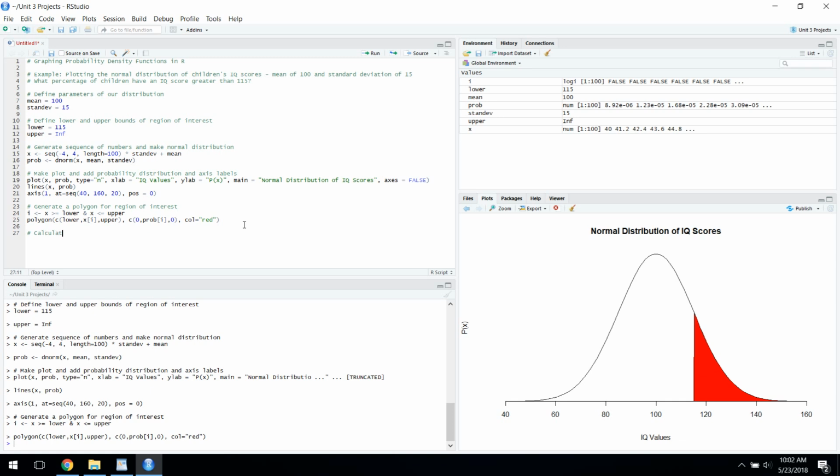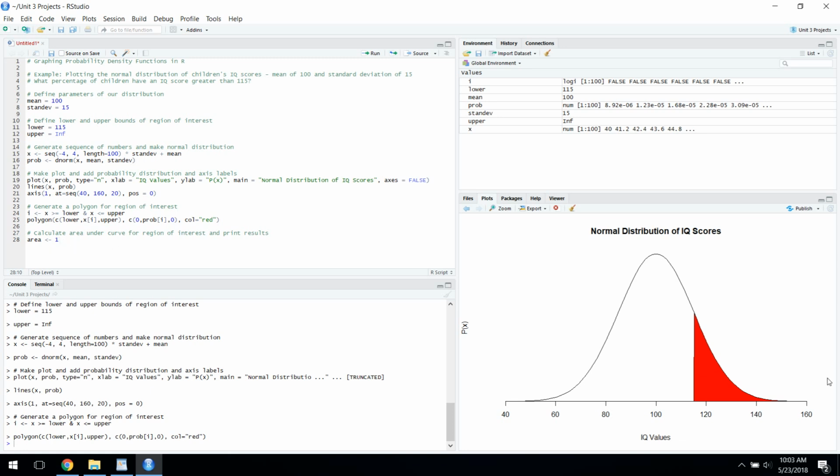We can calculate the area under the curve for the region of interest and print results. That's exactly what we're going to be doing. So area is going to be 1, and, since what we really need to do is calculate a pnorm here, it's essentially the integral, the area under the curve from our upper bound all the way to the left.